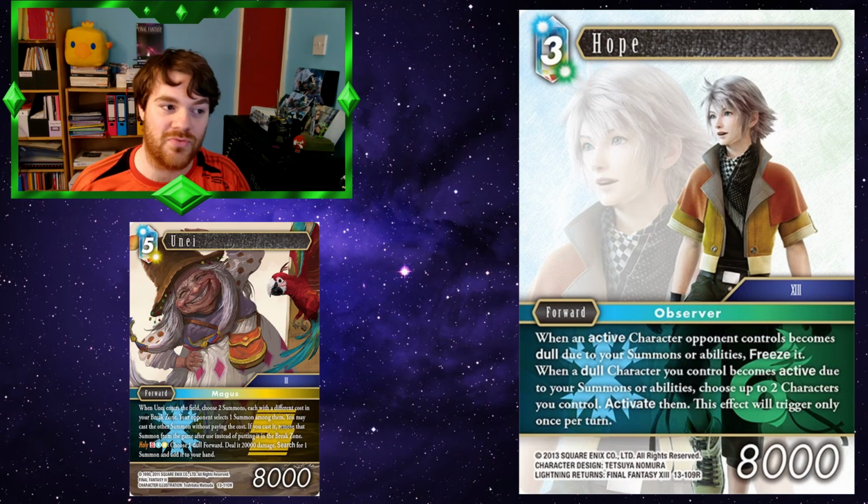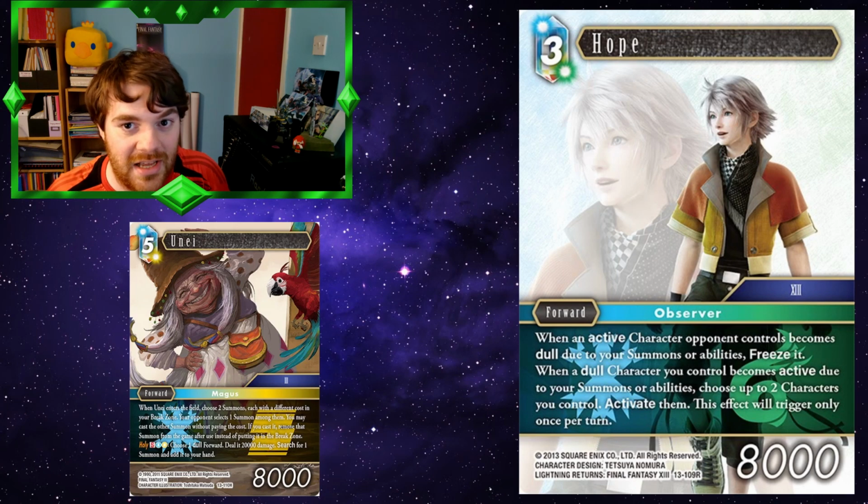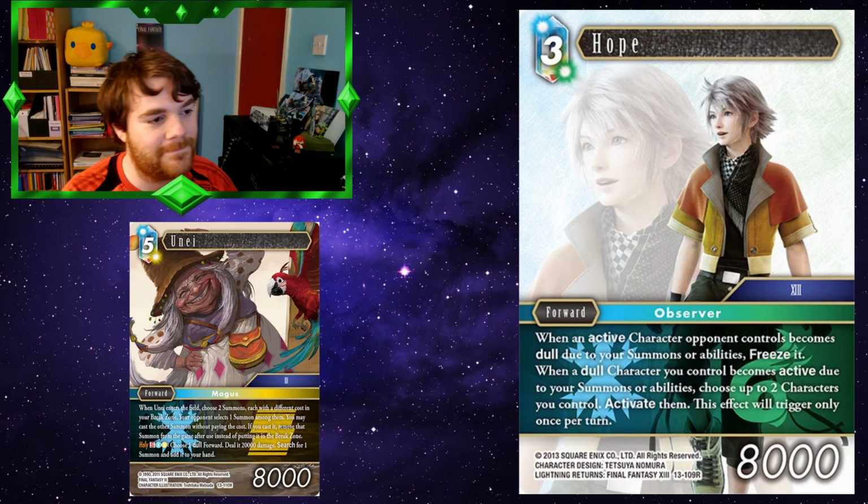But yeah, Diablos is really good with Hope because of the fact that you get to reactivate your backups, you've reactivated dull things, which means you also get to reactivate 2 other characters because he states 2 characters. So by reactivating your backups, you also get to reactivate forwards as well.